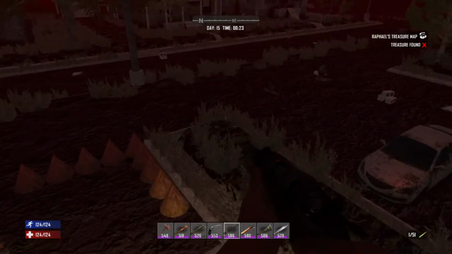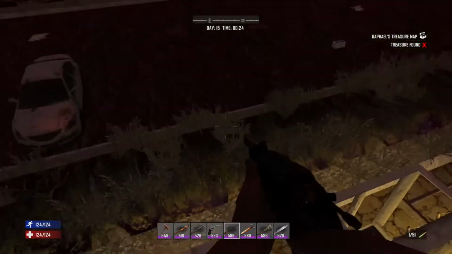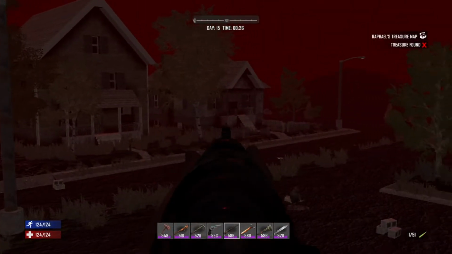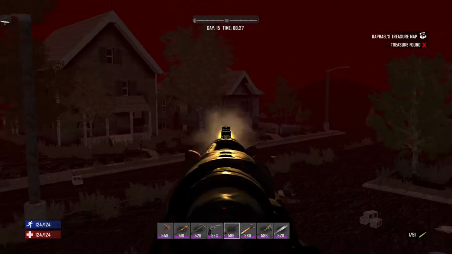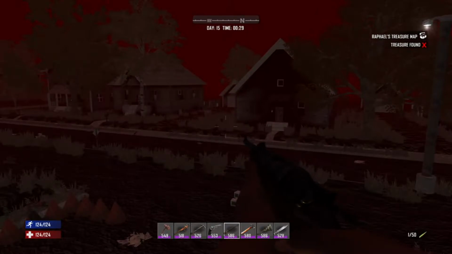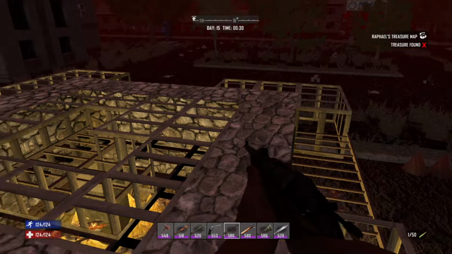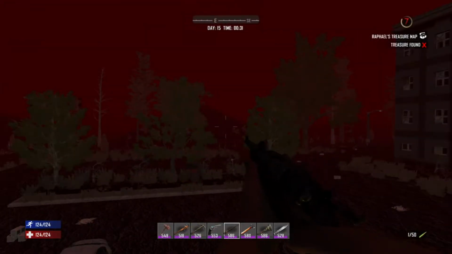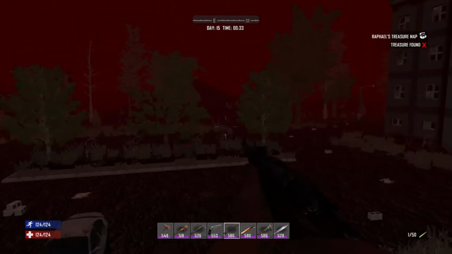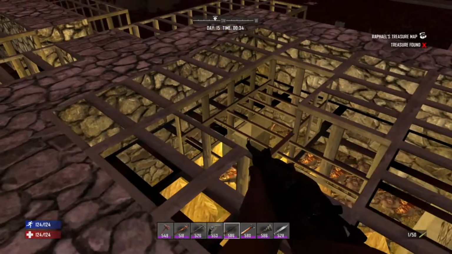Go back to this corner, see if we can get some coming from this direction instead. We haven't had a lot of action over here yet. Oh, there's one. Oh, I forgot. Here they get stuck on the houses. Maybe that's why we haven't had many visitors from this side. They're getting stuck on the houses over here. I forgot that happens. But, yeah, whatever. Let's go kill this guy.